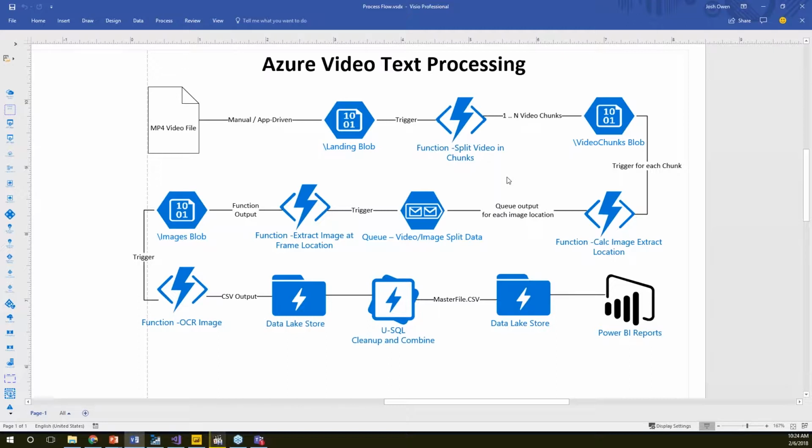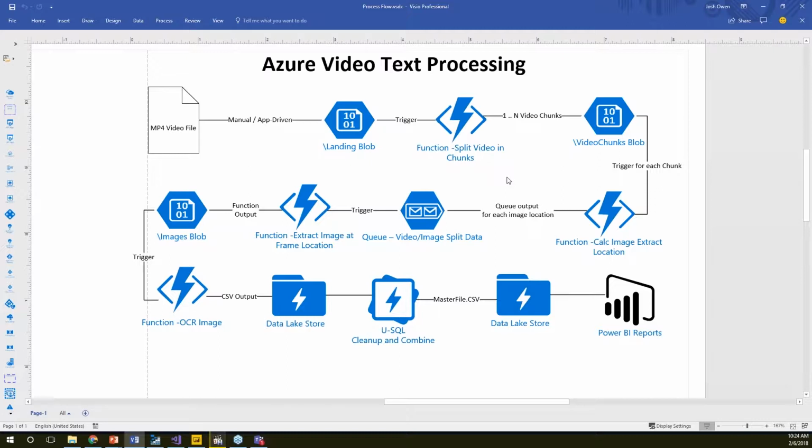But as I passed it longer and longer videos, say a 30-minute or an hour-long video, doing a lot of image processing on that length of video takes a lot of time. So I made the work more modular. I split the video into 10-second chunks. A 3-minute video, I split into a whole bunch of 10-second chunks so that we can do smaller units of work with Azure Functions.